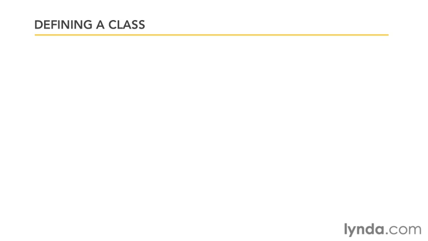Probably the best place to start when we define our own classes in C# is to see how we define a class before we can start using them. So we're going to take a look here at how to define a class using C#, and then we're going to take a look at how to use it as we move through the rest of the section.